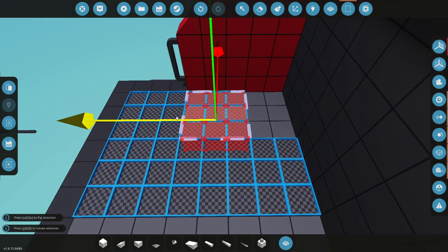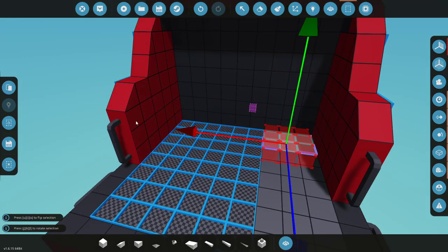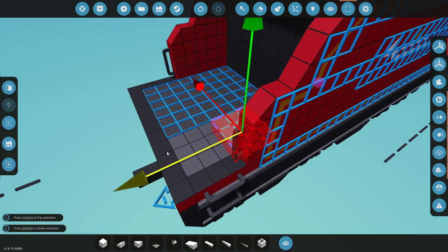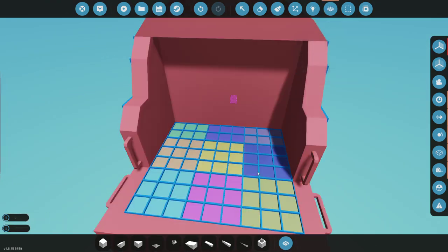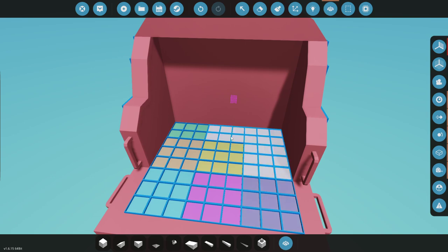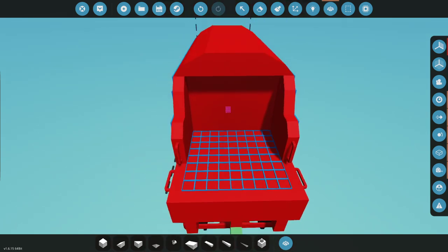So do this one, and this one. There we go. Awesome. And do the other ones too. And we should be good to go from there, I think. So this one and this one. There we go. All right, merge these together. That one and that one. And this. There we go.